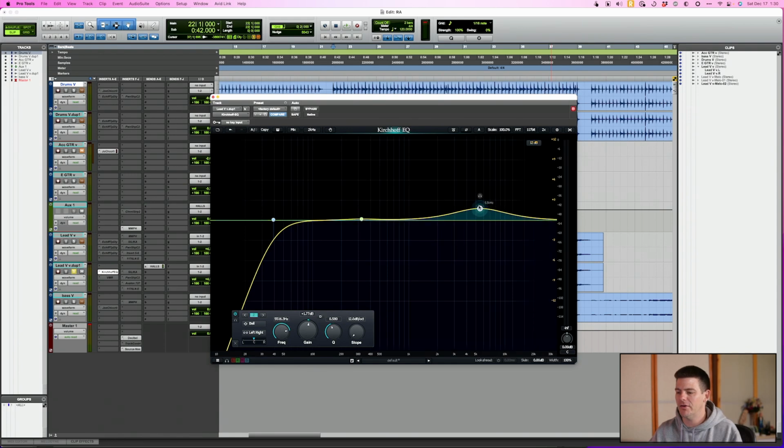And if you don't have Pro Q, you might want to get this. If you already have Pro Q, it's a nice one to add on to it. It can do a lot more than Pro Q can do. And having both is just like the best of both worlds. It's the cleanest EQs that you'll ever need. Maybe you just need one more color EQ and you're done. But yeah, this thing has definitely been used quite a bit around here, and that's why it is on the list.